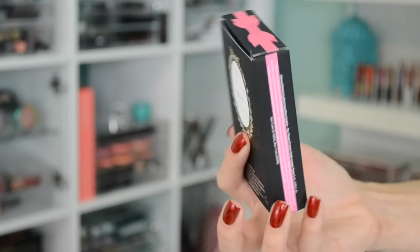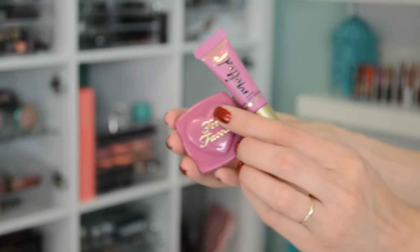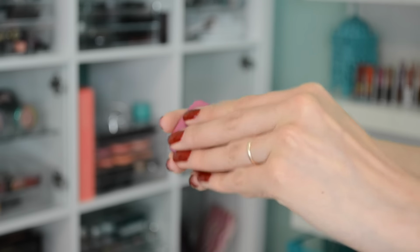And the last idea for a stocking stuffer, believe it or not, is a set from Too Faced, and this is the Melted Kisses and Sweet Cheeks set. This set comes with individually wrapped products. This set comes with 3 different lip colors and 3 different cheek products. They're divided into duos, so you can split this gift and give it away to 3 different people. I remember when I was younger, I would give my girlfriends a Christmas present. I would make little gift sets for each of them. I would buy something, like let's say this, and I would split this open and give each of them one of them. And then a set like this, look how perfect that is. It comes with a deluxe size of the Melted Kisses, and then the blush.